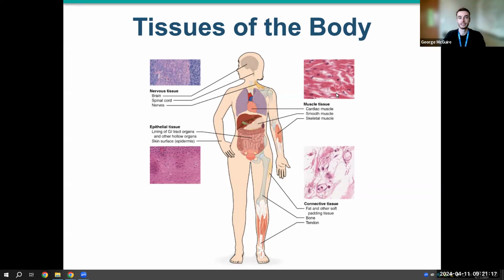Muscle tissue, which is going to constrict and dilate to change the shape or control, and is very important for our ability to move throughout our external environment by pulling on our skeleton. And then connective tissue, which is going to be in between all of these, essentially, right? This is what's holding your organs in their position, what is providing lubrication so that they can rub against each other without causing damage. Right?